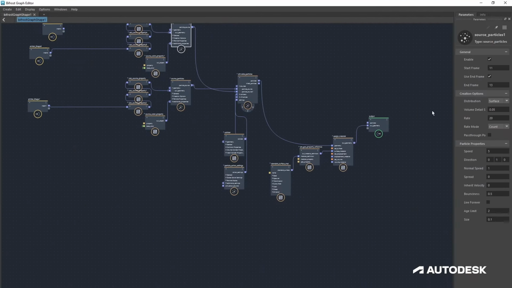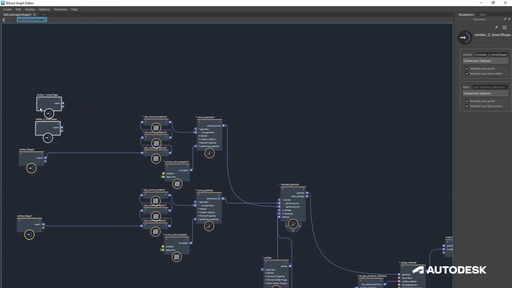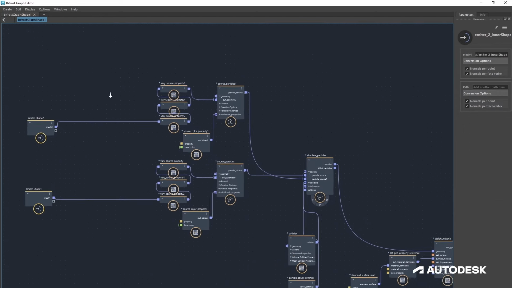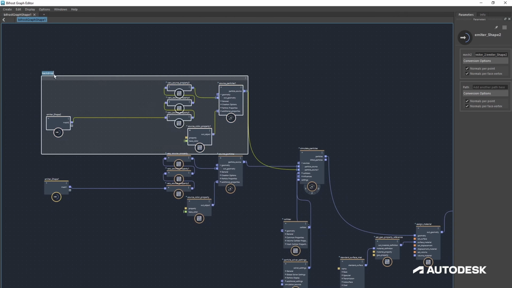So in this next section, we're going to be creating a secondary particle system. But for now, let's just really get things tidy. I'll just quickly show you how to do that, and then I think I might, when it comes to it, speed the video up so that I don't waste too much of your time.